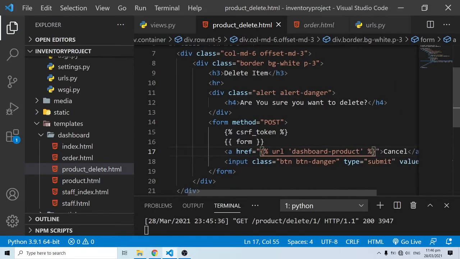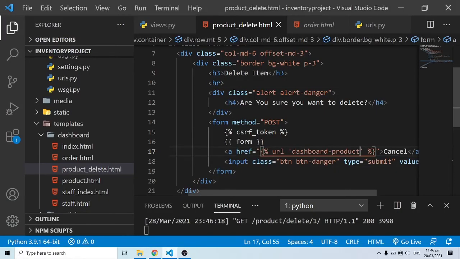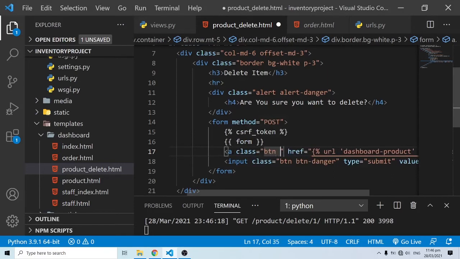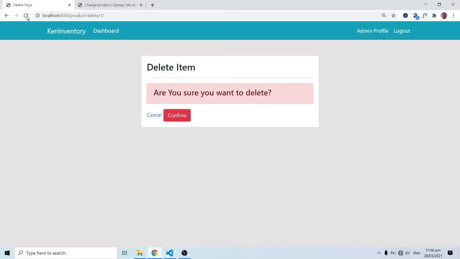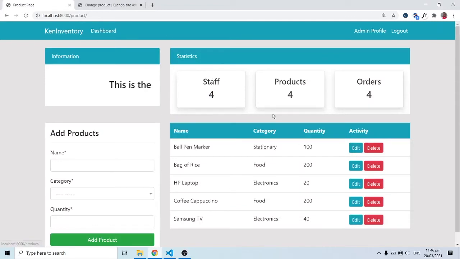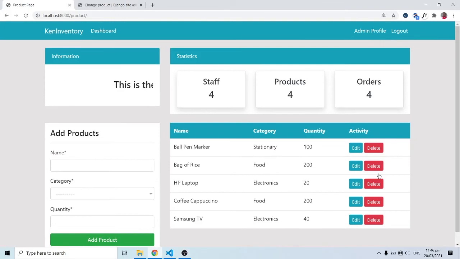So when I save this, I think this is good. Okay, so let's add the bootstrap classes over here, and we have btn secondary. So when I save this and come back here, all right, you have this. When I cancel, you go back here. All right, so I want the situation when I click on this, then we get to that particular page.